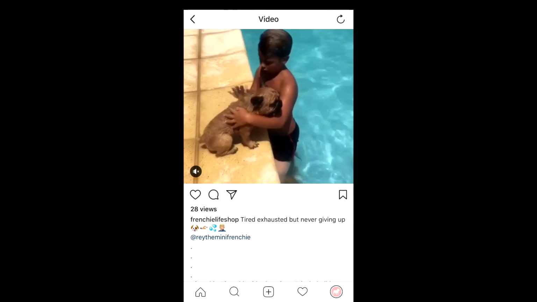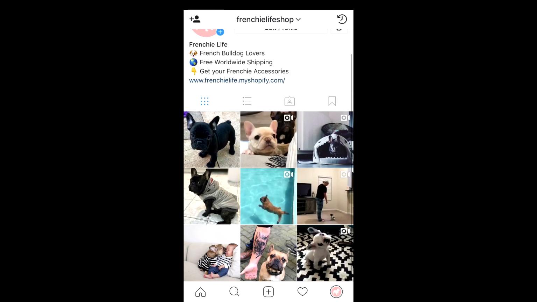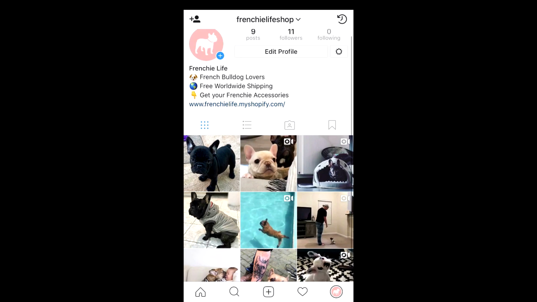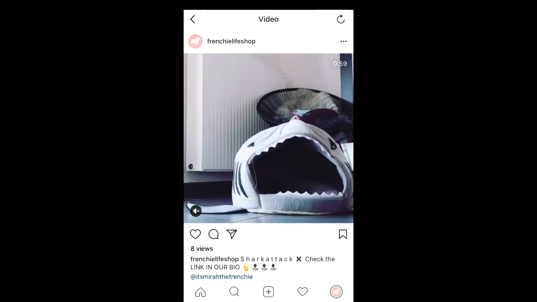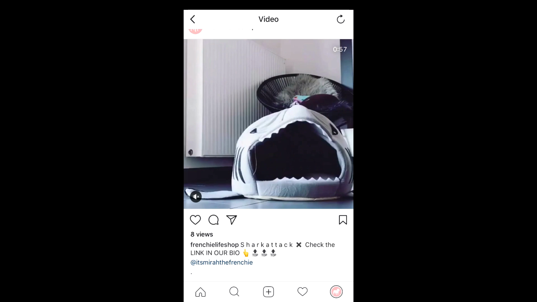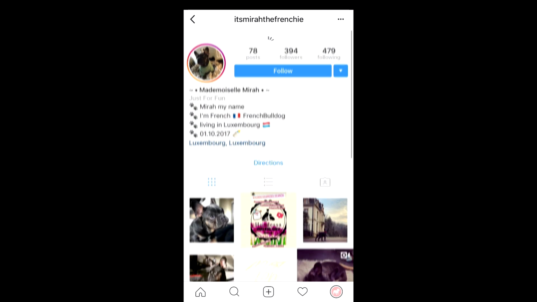So you can take content from them, and you don't even have to ask them really to just post it on your page, because people like more exposure. They want more exposure for their pages. So they enjoy people reposting their content, but you need to make sure that you're actually giving credit. So as you can see here, you put the credit to the original content poster.